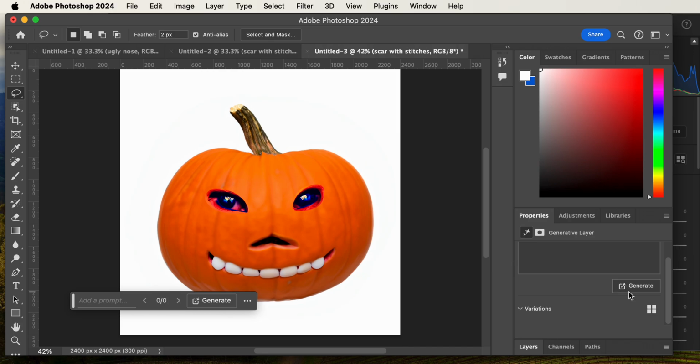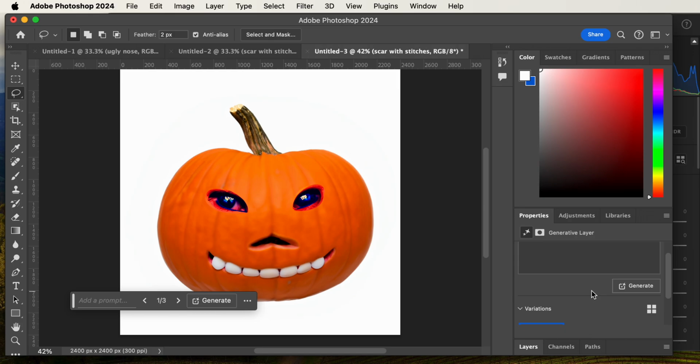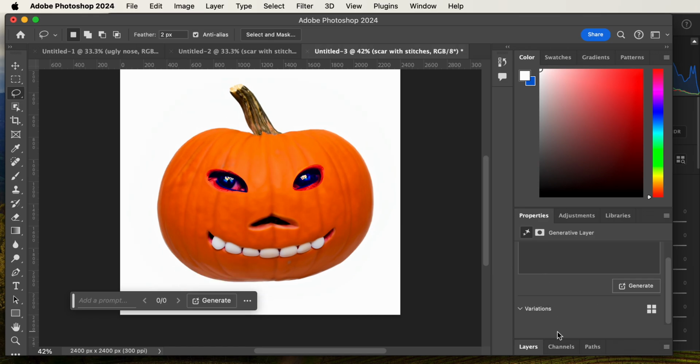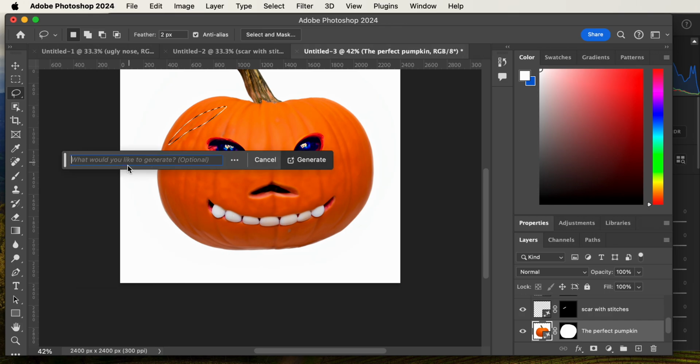Let me generate some new ones here and add some music. One last attempt here. Scar with stitches.